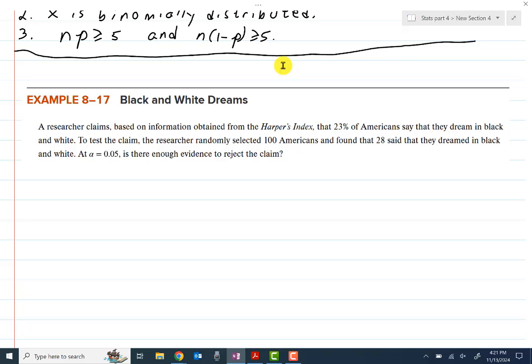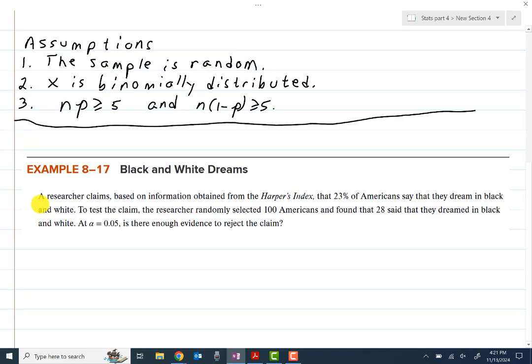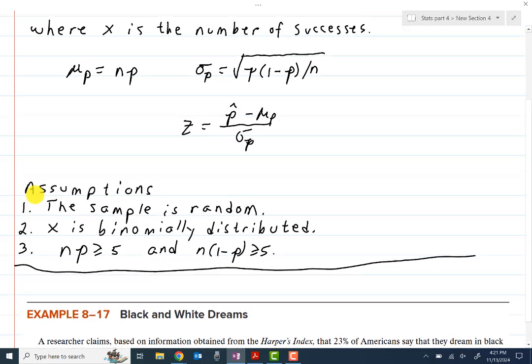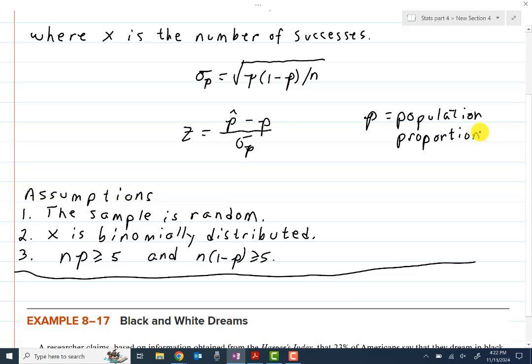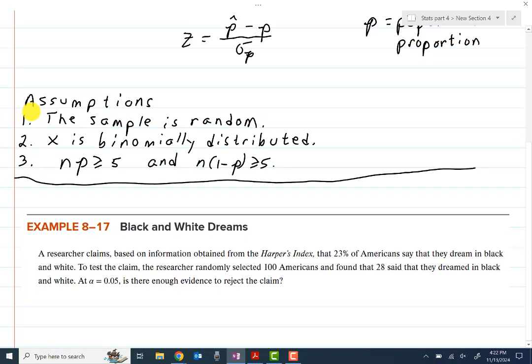Here's our first example, but before I do it, I want to scroll back up for a second. I made a mistake in what I wrote. Right here was a mistake. We don't put that mu sub p there. In fact, I really don't care about mu sub p in this problem at all. What we're going to be trying this against is a proposed population proportion. So the little p is the population proportion. Now with that fixed, I can go back to the problem that we were working then.